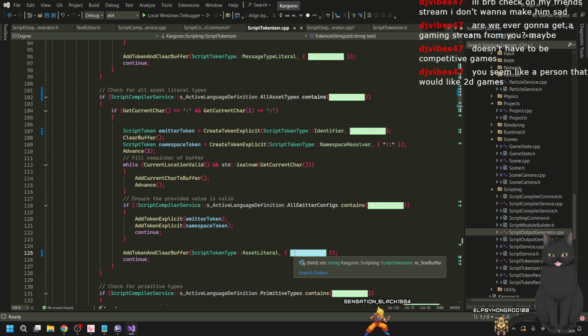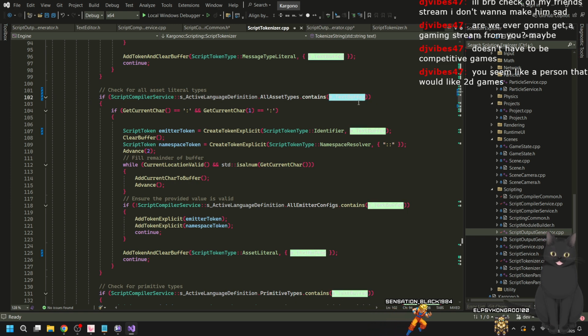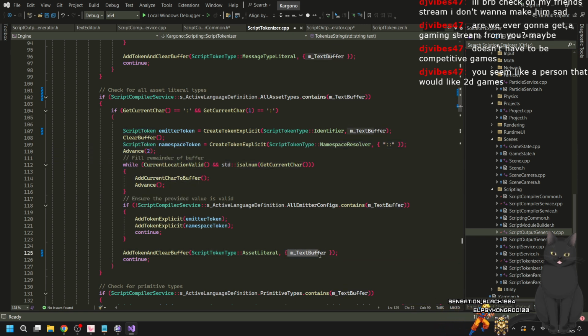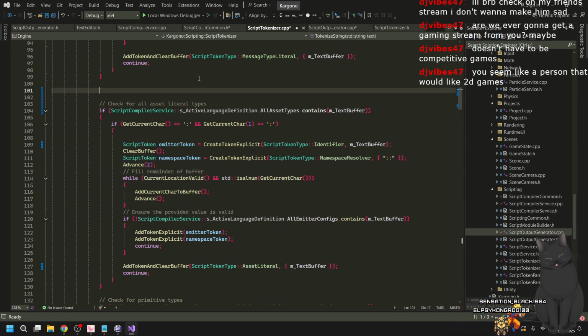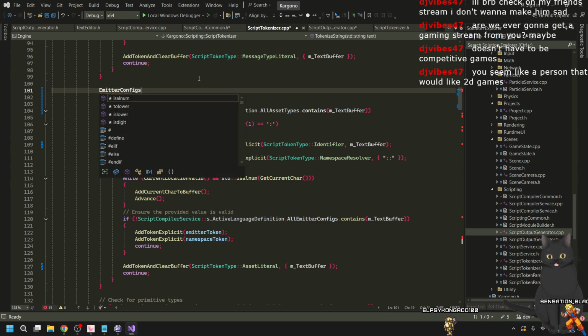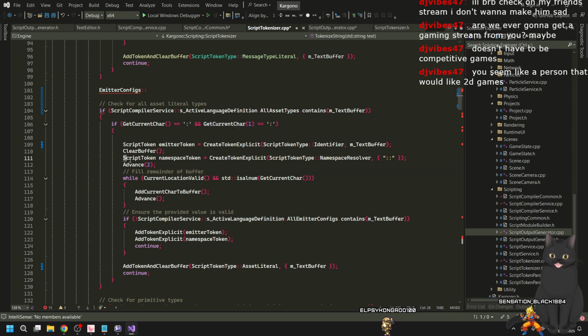So I need to preserve this mtext buffer, because it gets cleared and then refreshed right here. So this is a new text buffer. Basically, we have the emitter configs, and we have the namespace resolutor, which is this part, and then we clear the buffer. And let me comment this out so it doesn't cause an error everywhere.